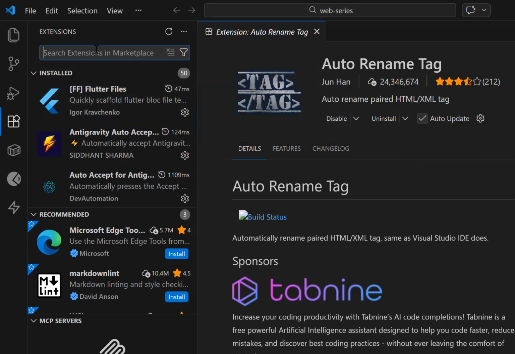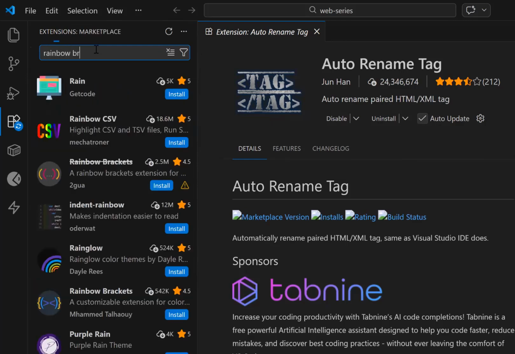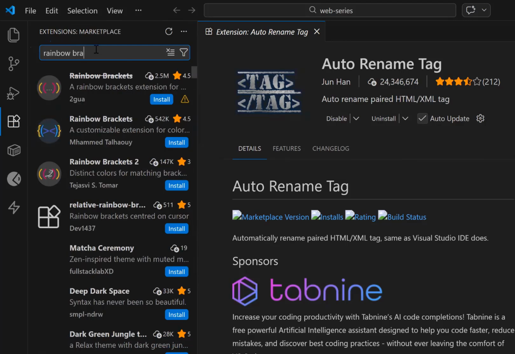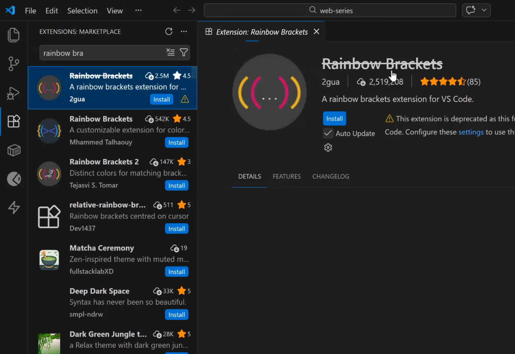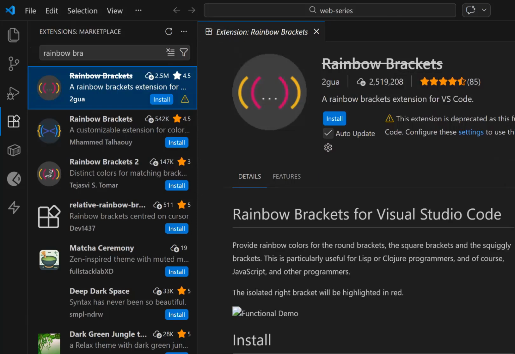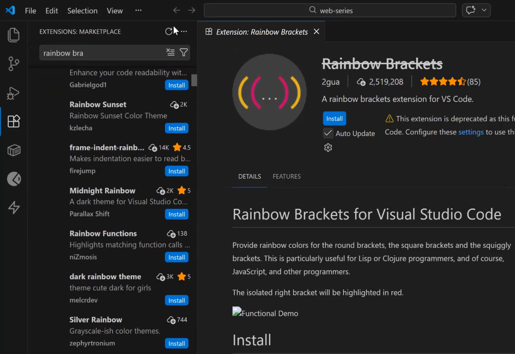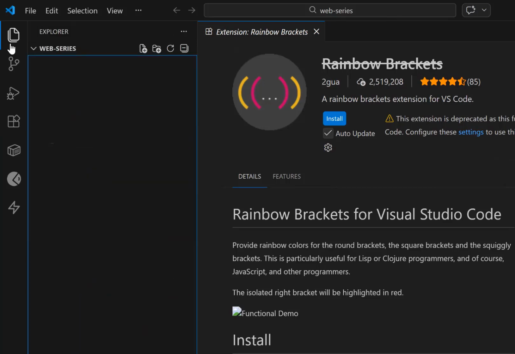Then sometimes most people are also interested in what we call the rainbow brackets. Rainbow, yeah, I think this one has 4.5. Okay. So for now, I think these extensions, the ones that we have, I believe you've enabled, can really help us to get our hands dirty moving forward.